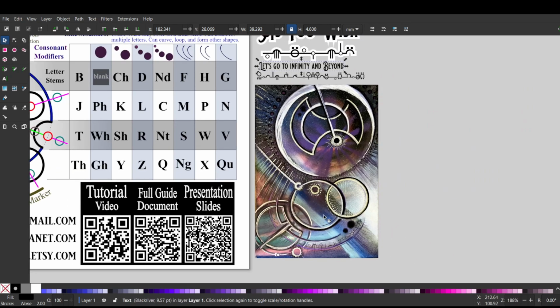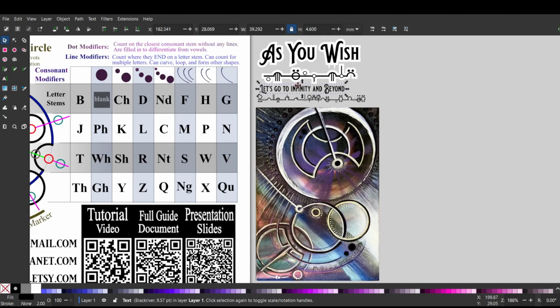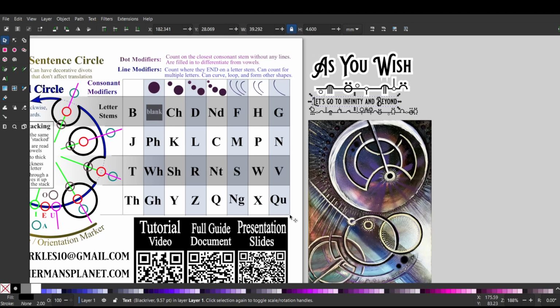Here's our word circle for U. Here's the bottom of it, counterclockwise. We start with a larger circle on the line of the word circle. So here's the U here. 2 dots are on it, 1, 2 dots, which is good because 2 dots make something a Y. A circle on the line of the word circle makes something a Y. So again, this row plus this column makes it a Y.